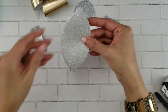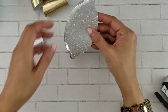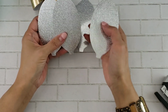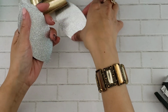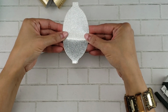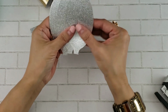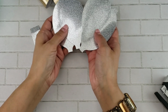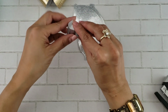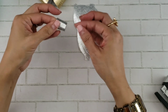So maybe 2 and maybe like 5/8 or something. And then I lined them up. I mean, not lined them up, but I put them on top of each other like that. And then I ran it through and it cut all 4. So super easy, right? And then I just cut a strip. This is for the center if you want to do the center. So let's just go ahead and do this one right here.